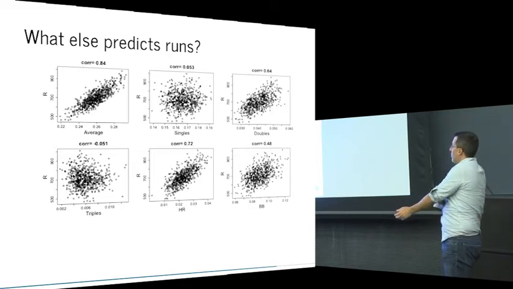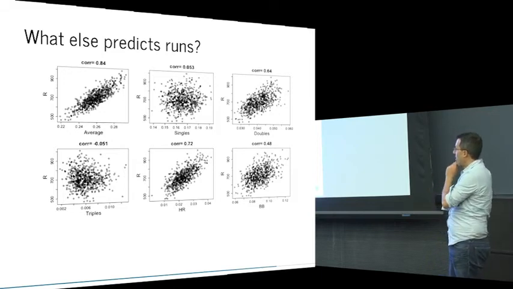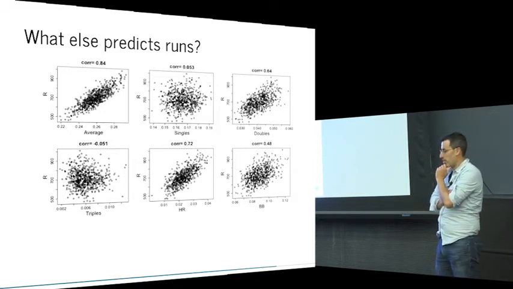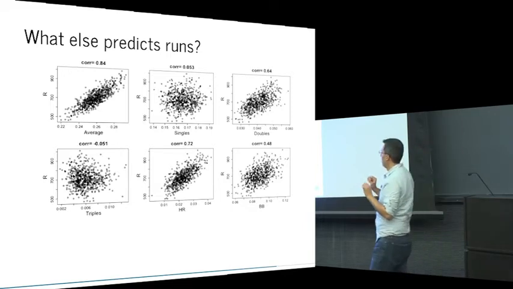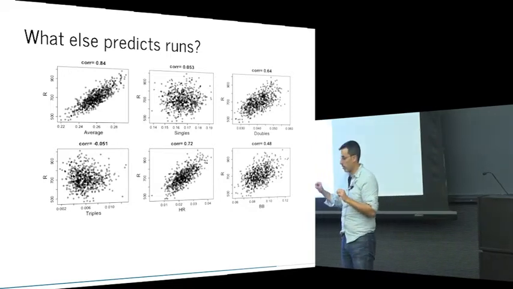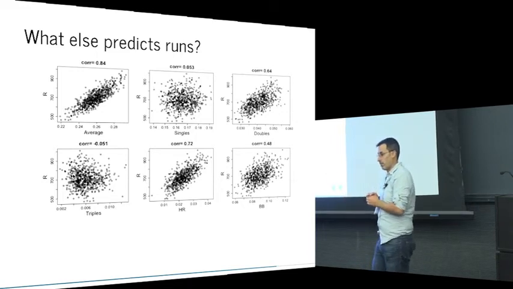That's one reason, but we're going to get to some balls in a second. But I think it's because singles are just luck. So the reason a team that has a lot of home runs is just a better offensive team, forget about the home runs, they're just going to be better. A team that has a lot of singles one year, I think that might just be that they got lucky.